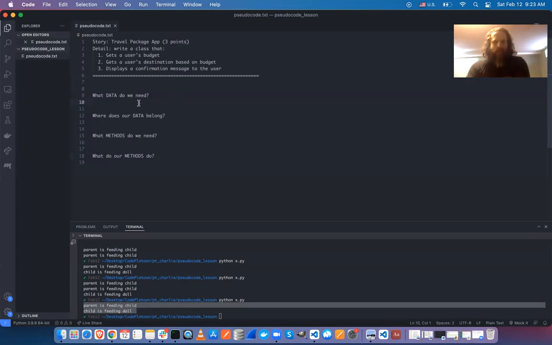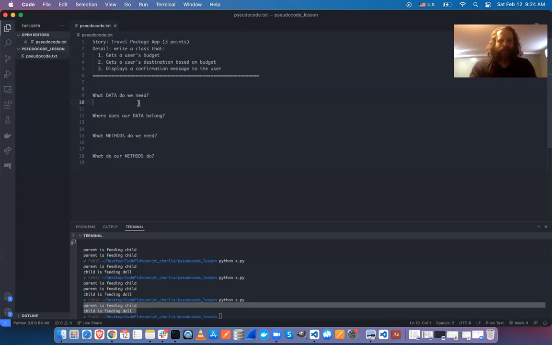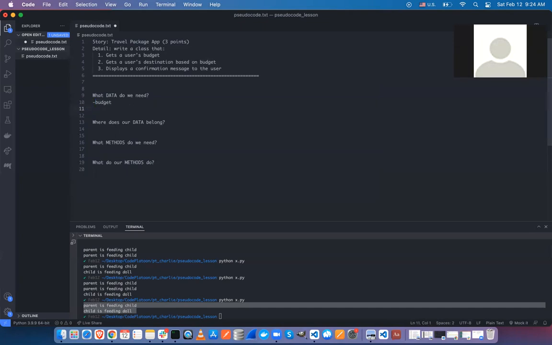So what do we think about data? We'll need the user's budget, so an amount. So we'll need the budget. What other data do we need? You're going to need some sort of destination data, like how much it costs for each destination.